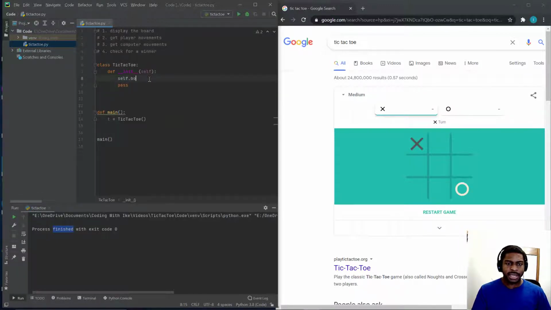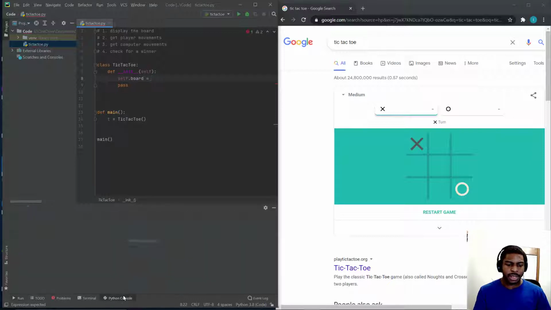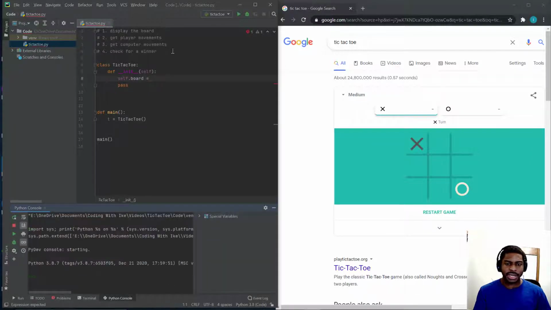So let's say self.board equals, and before we fill it in here, we actually run some quick experiments in the Python console below, just to test out our ideas so we know that they work when we type it up here. Okay, so what is going to go into our board? We know that there's X's, O's, and spaces.